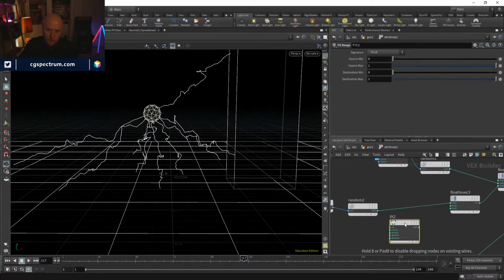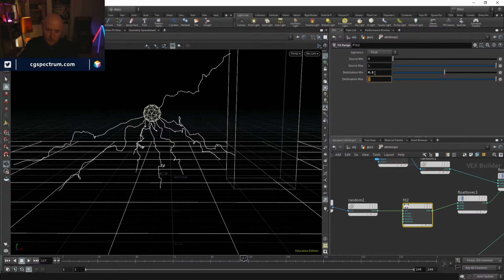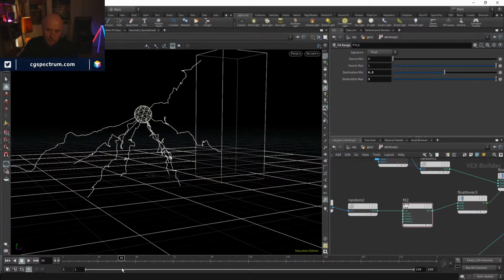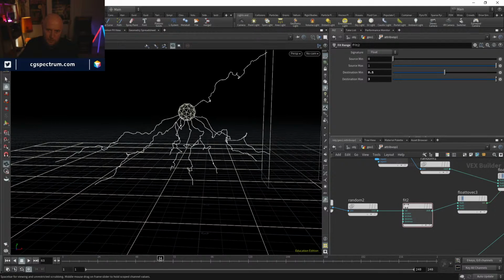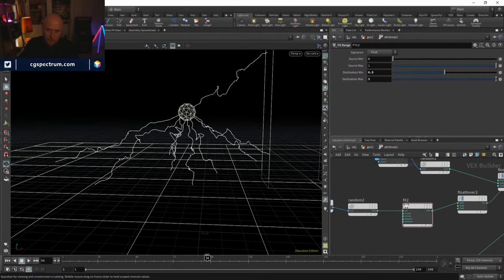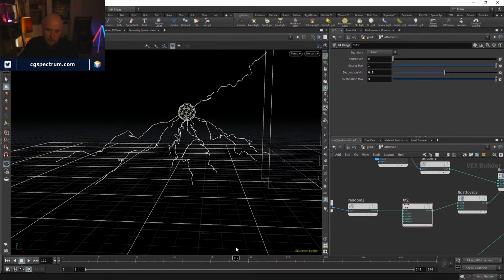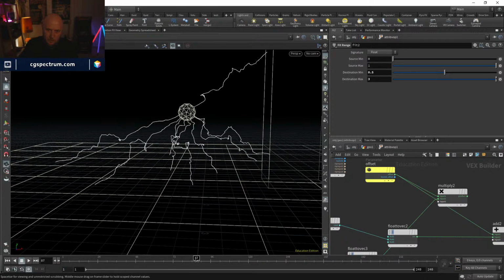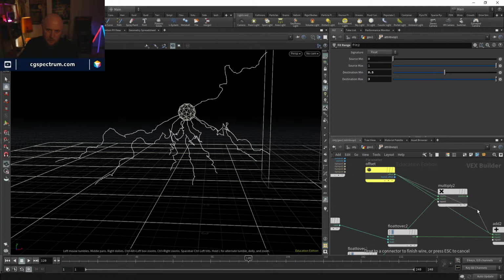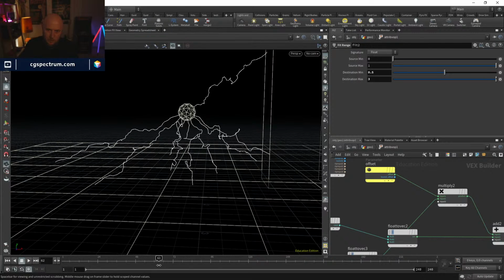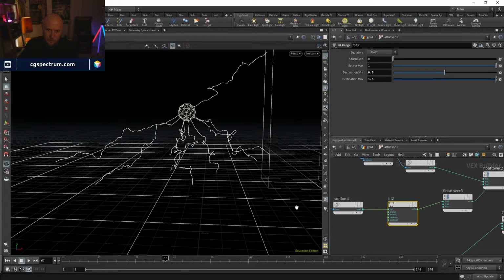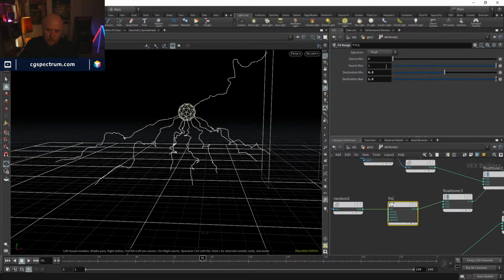So let's put a fit down, and we're going to output maybe 0.5 to, I'm going to go 3 just to see something a bit faster. There you go. You can see that some are moving slow now and some are moving really quick. That randomness is really nice. It's changed it from everything moving at the same speed, the same rate, at the same time, to a much more random result.